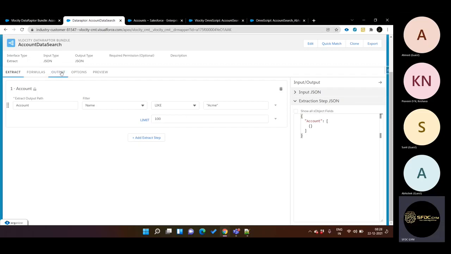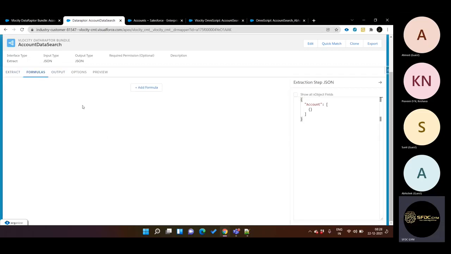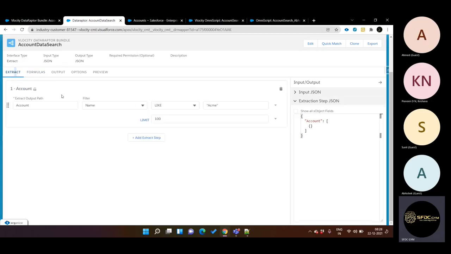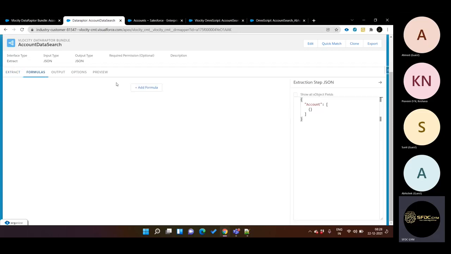Okay, now let's go to the next step. Formula we will discuss again. It is a different topic and it is very powerful. Whatever you can do in formula fields, you can do all those things in formula. Let me give you a background. Let's say there is no field that concatenates the account's name, email, and phone number. There's no field that concatenates and displays these three pieces of information in one line. In that case, if we want to use it, we simply create a formula. Formula is that aggressive. You can even call an Apex method and use that method as a formula itself.